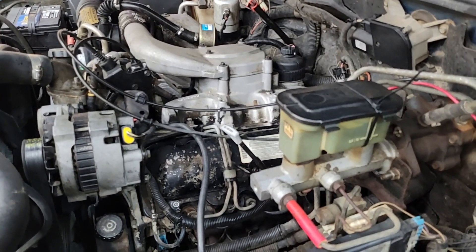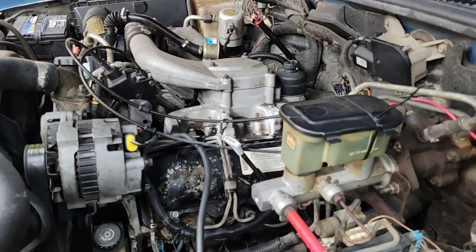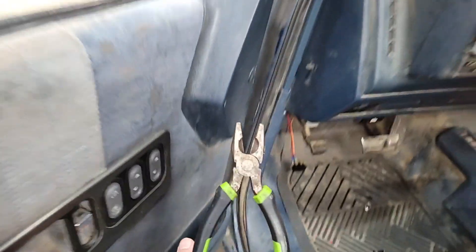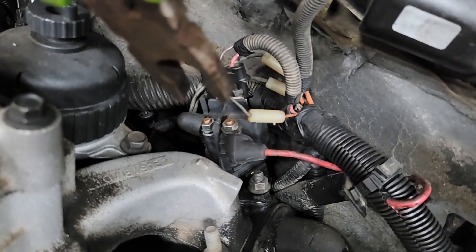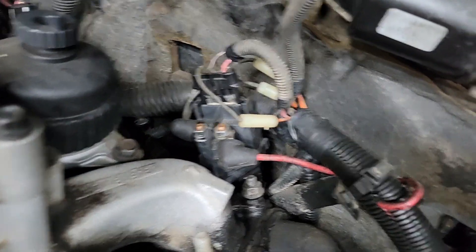The glow plug controller will not cycle when the engine is up to temperature. So to work around that, I keep a pair of pliers in the door. When it's already warmed up, you can see those two big terminals right there — that's the glow plug controller where all the plugs are at. I put the pliers right across those two terminals, that heats up the glow plugs, I count to five so they warm up, and then the truck will start.